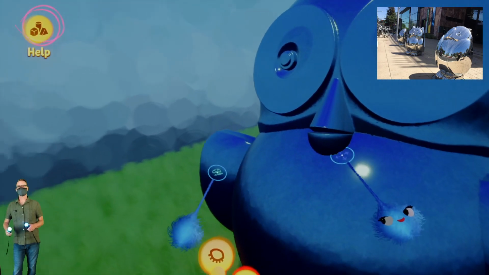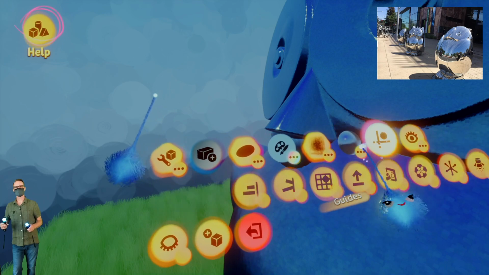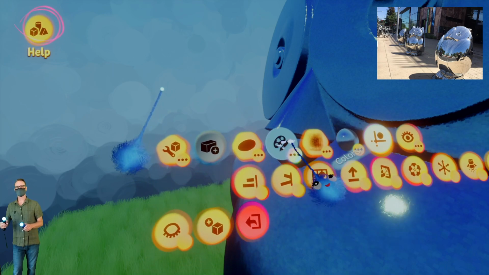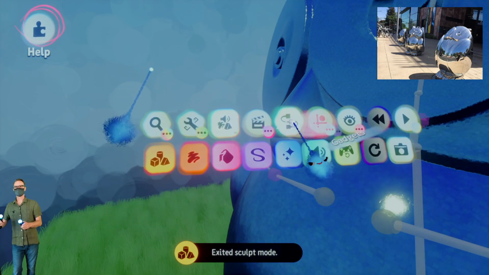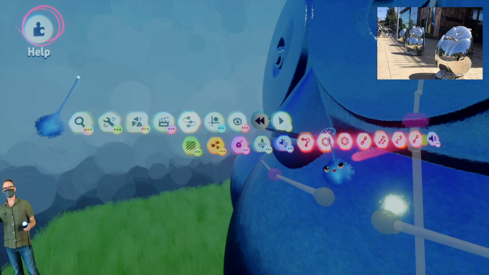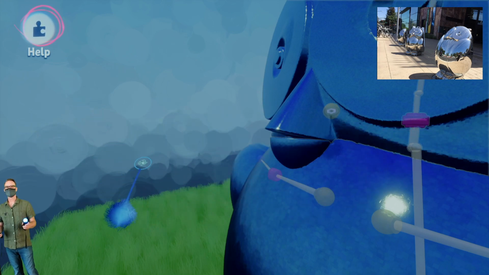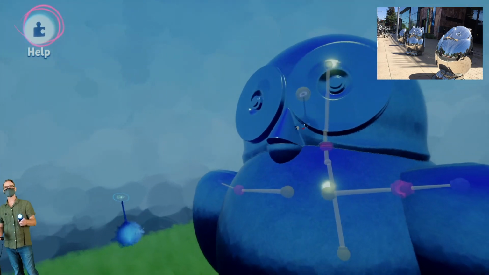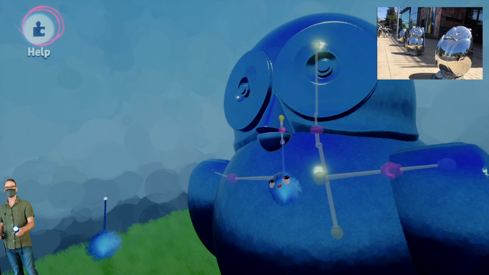Okay, so now we're going to do the same thing again. We go and find our tools. Now we're going to use, again, the bolt because it's just an up and down motion. You want to start with the parent object and go to the child. So that would be this one.